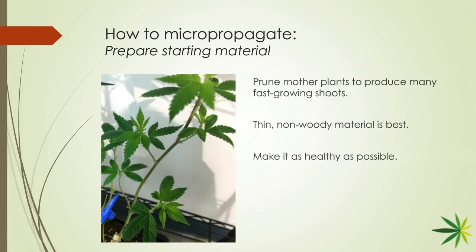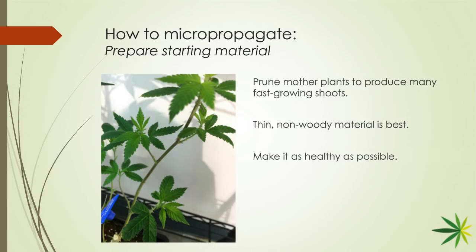You have to get started with the mother plant. You can use pruning techniques to prune the mother plant to produce as many of those fast-growing meristems as you can. There are some cannabis terms out there. I think florabunding was a term coined by Ed Rosenthal for pinching up your plant in a certain way to get as many cuttings as you could for cloning. Any kind of method like that just pinches that plant up. So there are lots of good growing tips. That is how you get started.